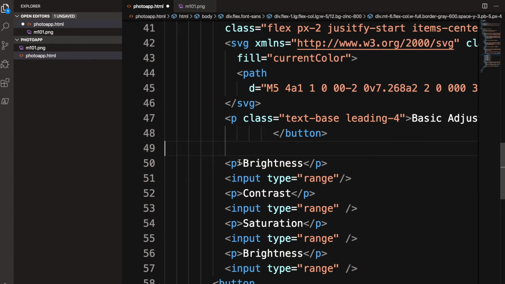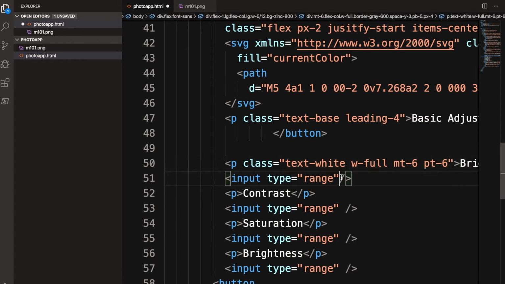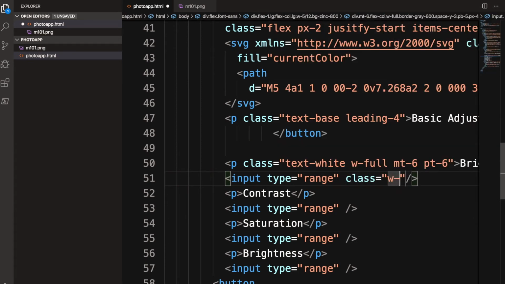Okay, so for text, I'm just saying text white, width full, so that way it would be in the full width and will be on column layout instead of row layout. We are also providing some margin and padding, and I am here just saying class width full.